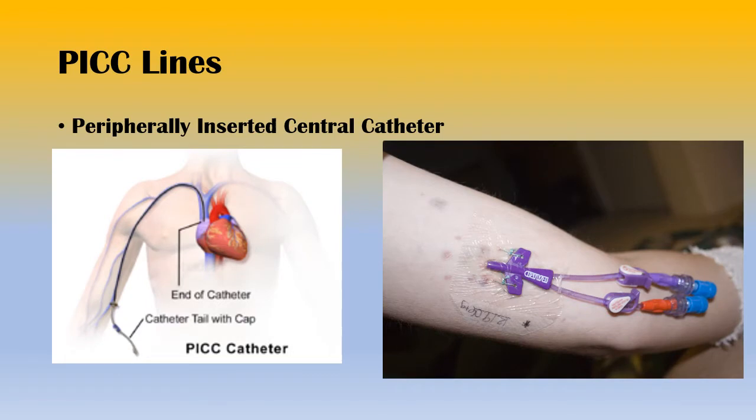PICC lines, or peripherally inserted central catheters, are lines that are placed through the patient's vein into their central circulation. If you have done the 2018 protocol update, you know that we can now access PICC lines in the field for emergent situations. Not really going to be any different in the C3 environment. It's going to be a place that we can access the patient, give medications through, give fluid boluses and that type of thing. A very common type of central line, very easily placed, and it's a line that can last for a very long time.